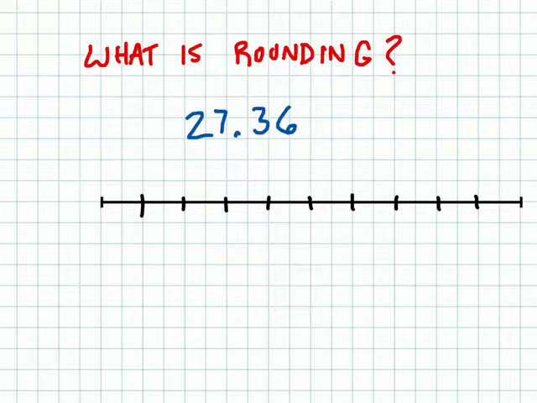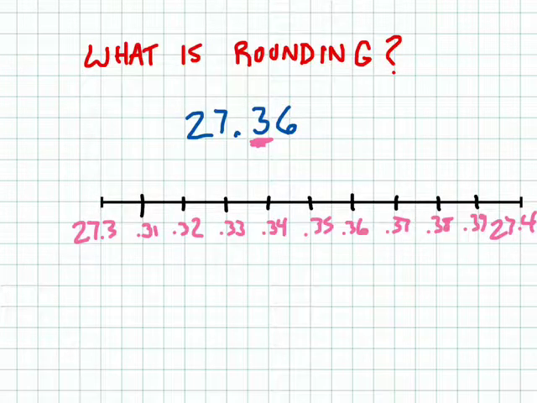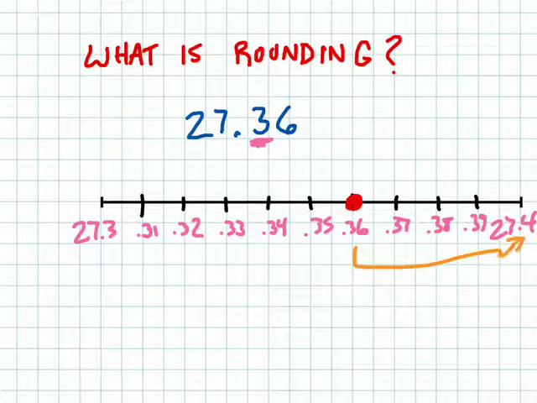On the other hand, if I'm talking about rounding to the nearest tenths place, let's say, I'm basically saying again, well, this is above 27 and 3/10ths, and it's below 27 and 4/10ths, but which one is it closer to? Because it has the 6/100ths attached to it, it's going to land right here on our number line. And again, that makes it closer to being 27 and 4/10ths than it is to being 27 and 3/10ths. It's closer to that side.